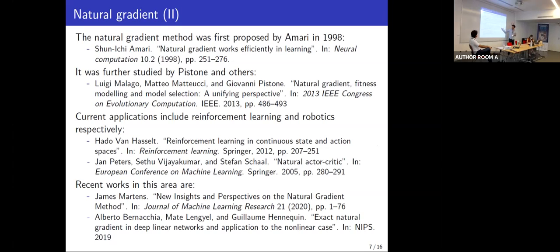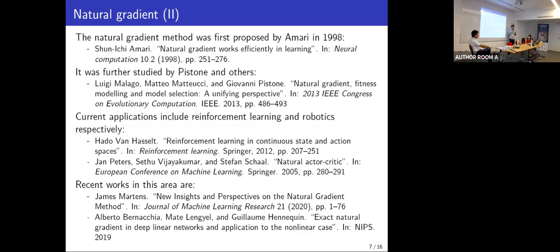I'm here just referring to two. By the way, this is not an exhaustive list at all, not an attempt to have an exhaustive list of references, but just the ones that are also a bit relevant to the current presentation. So these are some nice applications of the natural gradient within reinforcement learning and robotics.